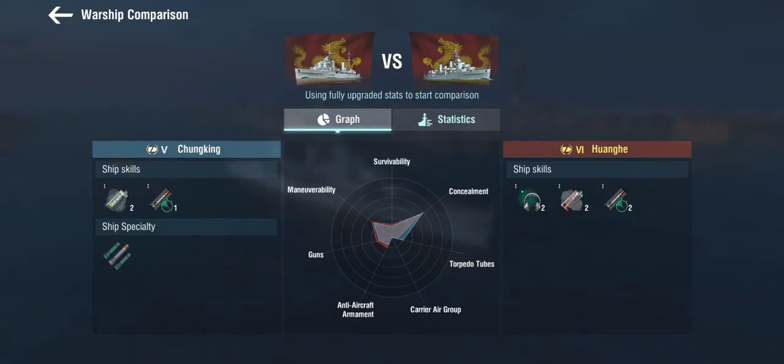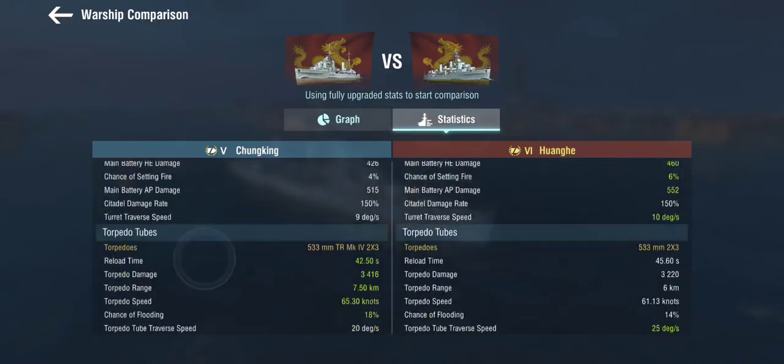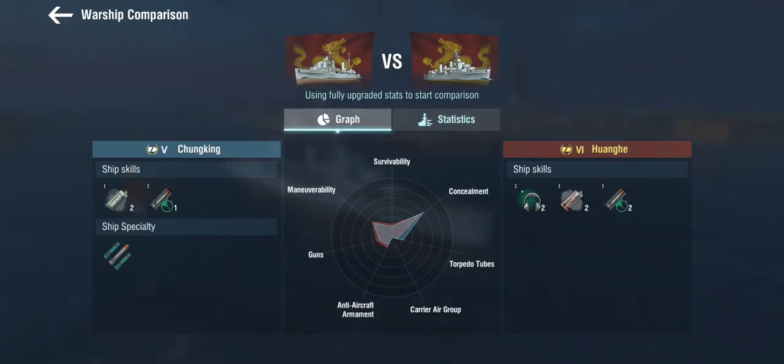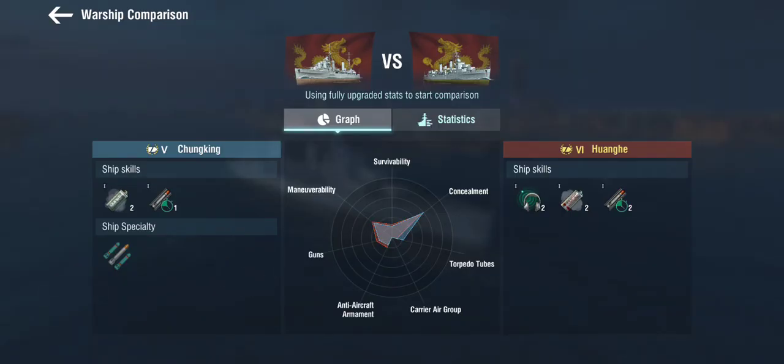Because think about it, you're going to be getting into Tier 7 games in this ship, and it only has 2 triple launchers of torpedoes, which without them being deep water, I feel like it kind of sucks. I mean, even the Chongqing kind of sucks with having only 3. But anyways, they haven't released the entire line of Pan-Asian cruisers yet, but something you'll notice on all of the tech line Pan-Asian cruisers is they're all going to have deep water torpedoes. And also they're all going to have fuel smoke and they're all going to have torpedo reload.